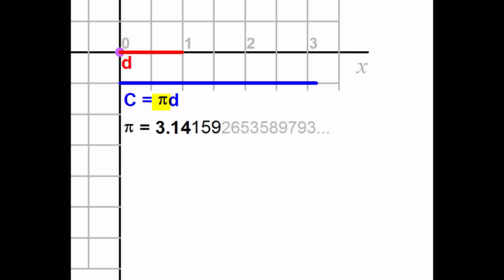Even though there isn't a repeating pattern for pi in decimals, there is a pattern to calculate it. Pi is 3 plus 4 over 2 times 3 times 4, minus 4 over 4 times 5 times 6, plus 4 over 6 times 7 times 8, minus 4 over 8 times 9 times 10, plus, da-da, minus, da-da. It's always 4 over, and the denominator then will just repeat the pattern.